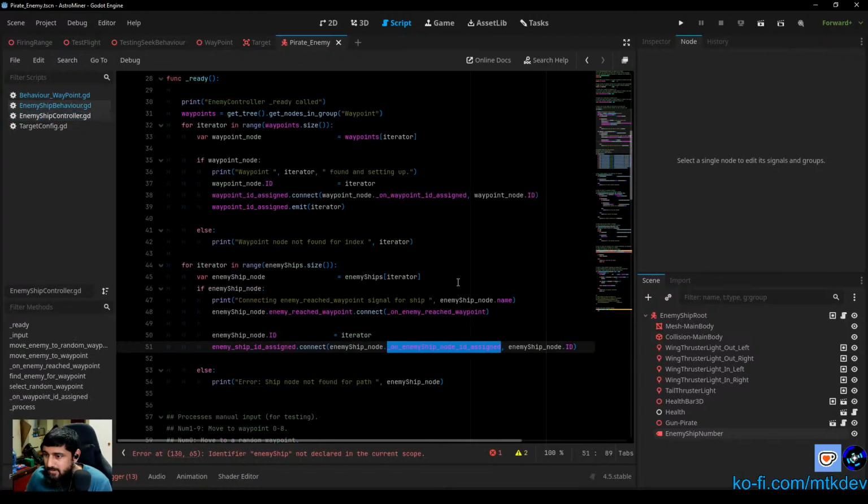So coming back here, enemy ship ID assigned dot connect enemy ship node on enemy ship node ID assigned, and then give it the enemy ship ID. Okay. Right.